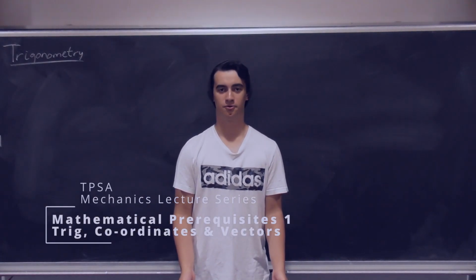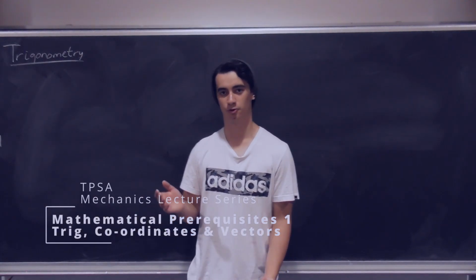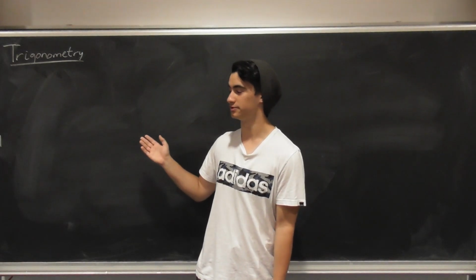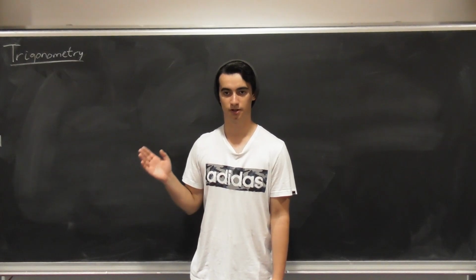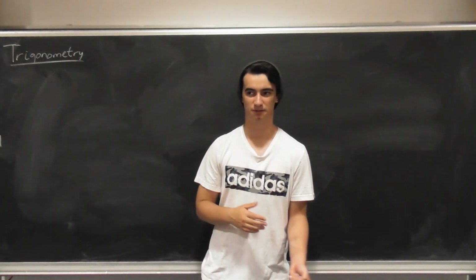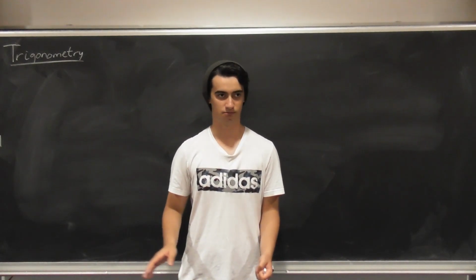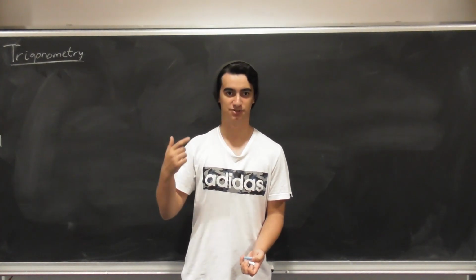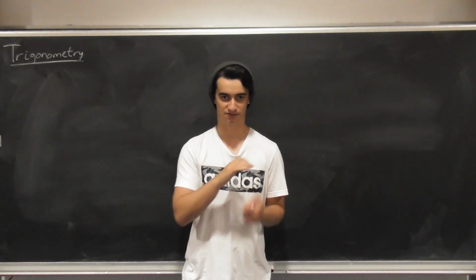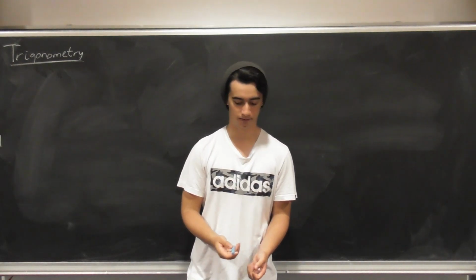So the first part of this lecture series is going to be going over some of the mathematical prerequisites. The first stop in that is some basic trig. You would have seen this in Leaving Cert and maybe even Junior Cert, so it's nothing you haven't seen before. But it's a good idea to just make sure it's in your head and everything is very solid in that.